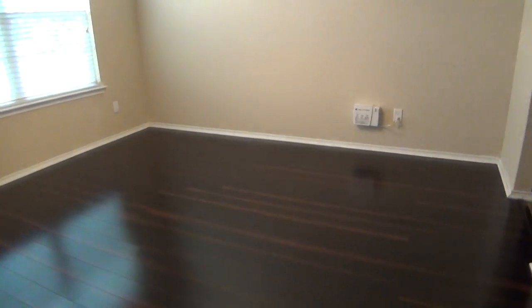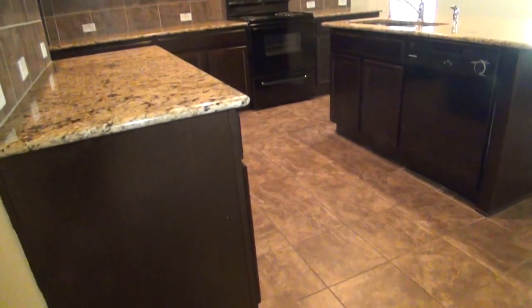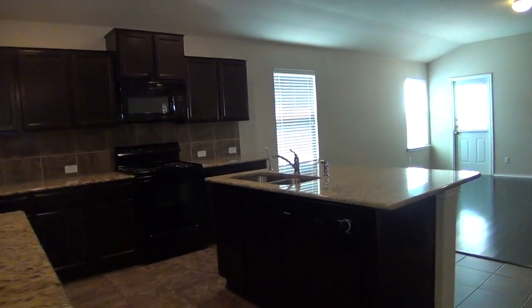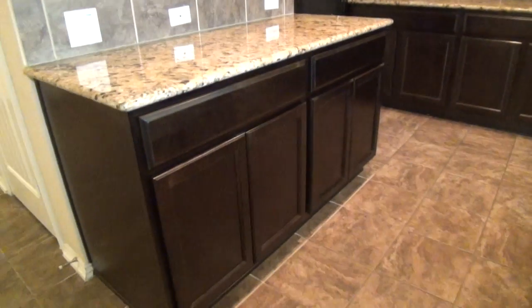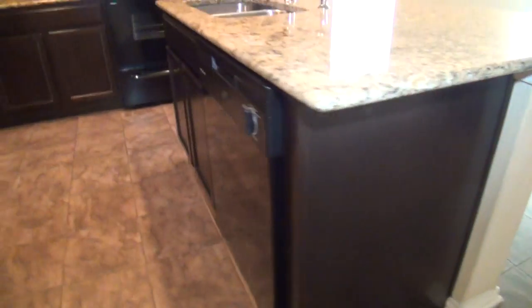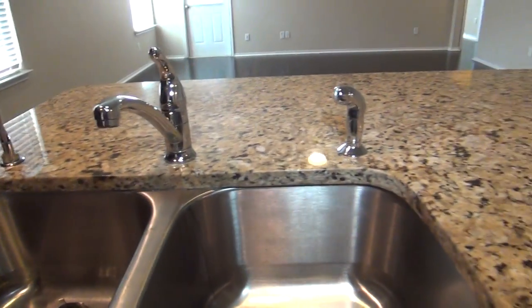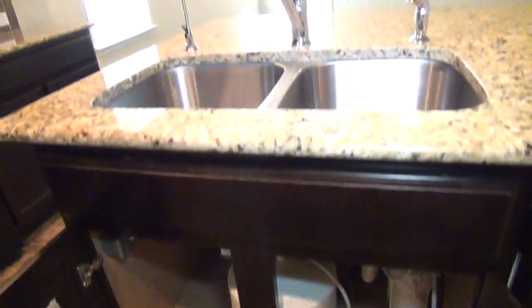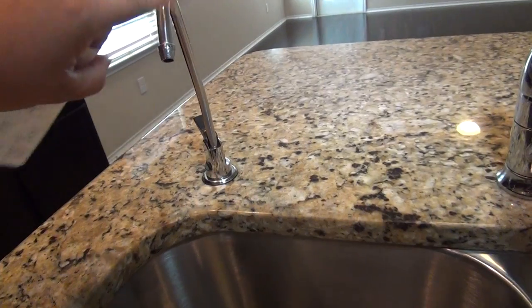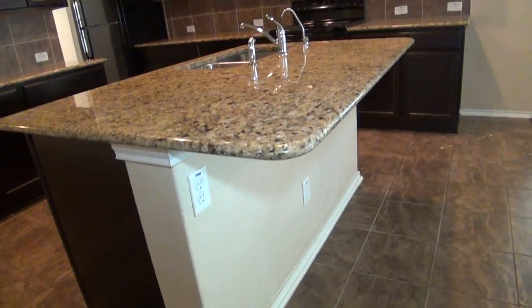This home is immaculate and move-in ready. We're now moving on to the kitchen. This beautiful kitchen comes with granite counters and black appliances. On this side is the buffet table with plenty of storage space, and you have recessed lights. To the right is a combo island and breakfast bar — this is where your dishwasher goes — and you have a dual sink. This home also comes with a water softener system and reverse osmosis system, so basically from this faucet right here, you can drink water.